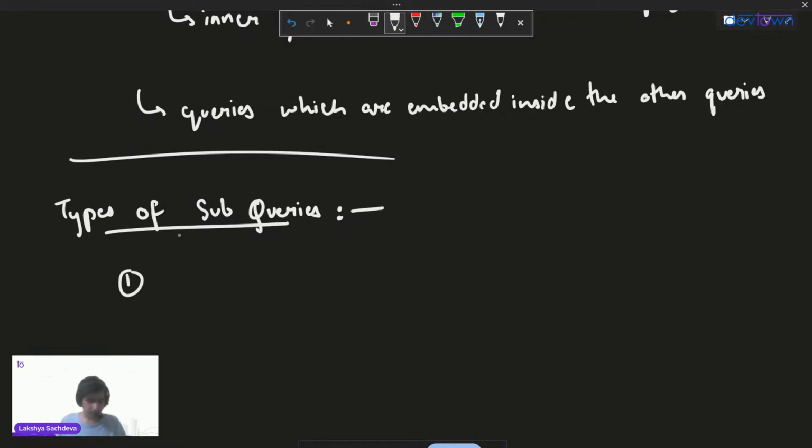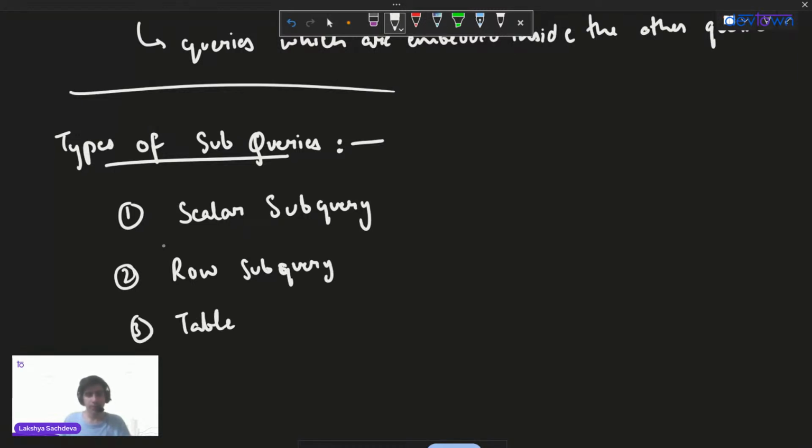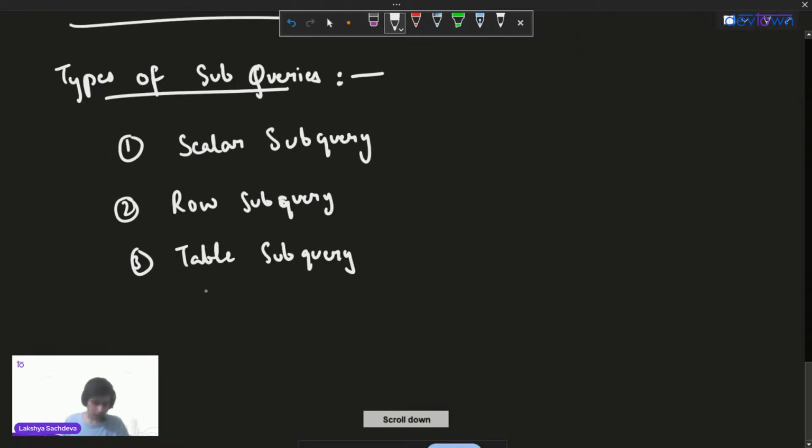That is scalar subquery, the second one is row subquery, the third one is table subquery, and the fourth one is correlated subquery.